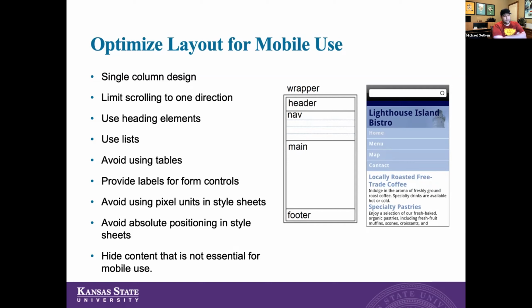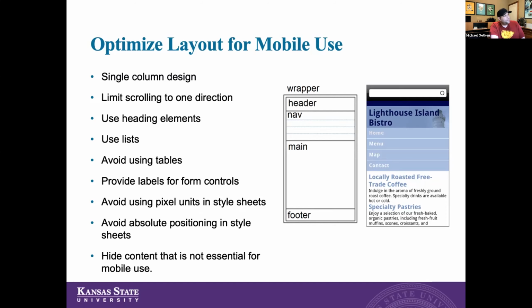One thing we never want to do is have our users have to scroll horizontally. Okay, so left and right on the phone. That's just bad practice. We want them to just be able to scroll up and down, okay, vertically. So we're using heading elements, we're using lists. We don't want to use tables, okay, because if we're using tables, the mobile browser is going to load that and we'll have to scroll left and right. So we don't want to use tables. We use divs primarily.